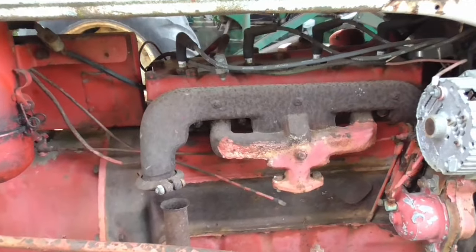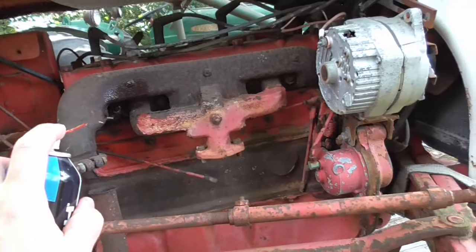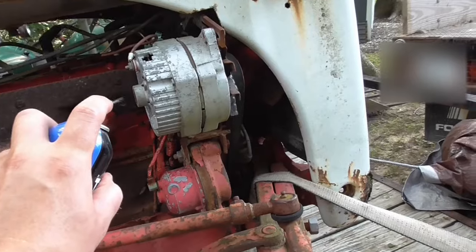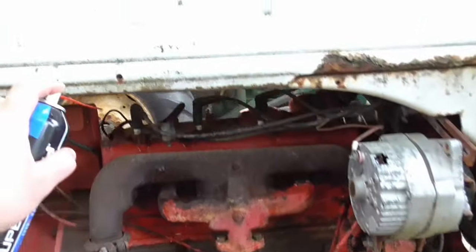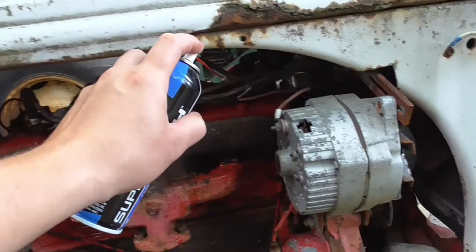All right, first off, start here. We're gonna soak all these bolts down with some lubricant, see if we can get this intake taken off in a little bit. Let's let all this stuff soak for a little bit while we do a few other things. Don't know if it'll really do much, but we'll just have to see. Let's spray these spark plugs down up here and let them soak.